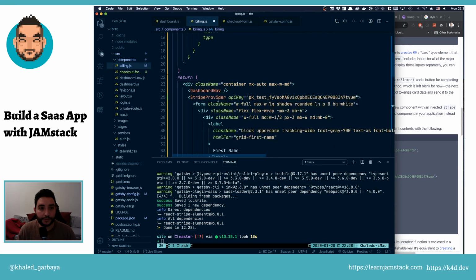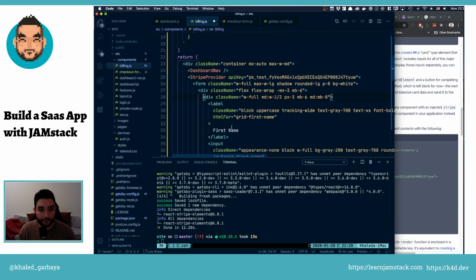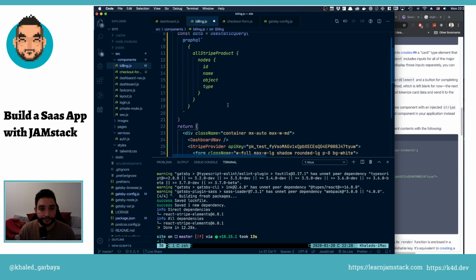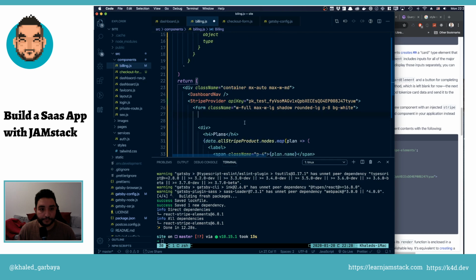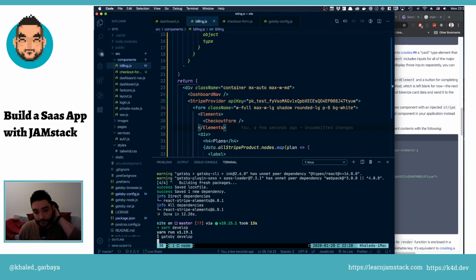Let's keep just the plans, remove all of this in here. Let's have these elements in here and then see what's here. Hopefully it didn't break any dependency, so I don't want to reinstall stuff anymore.